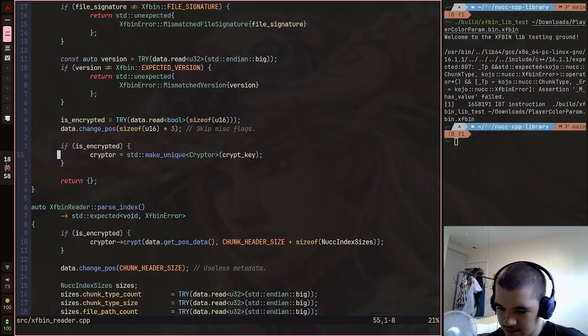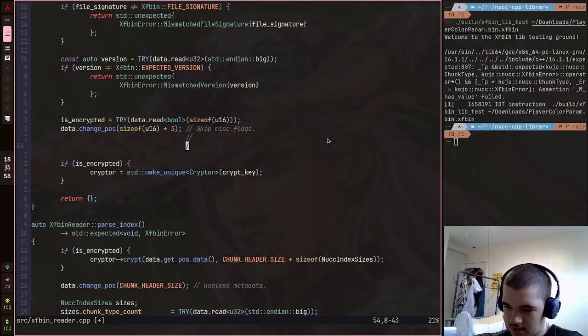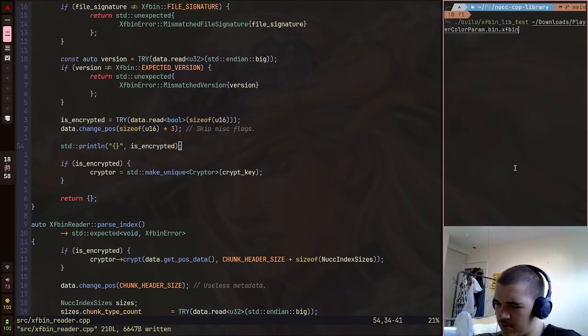Has value failed? Let me do some debugging. std::println is encrypted. Can you print bools? Is that a thing you can do? Surely you can.